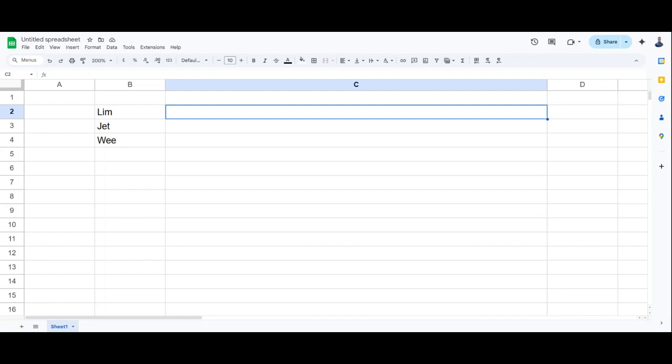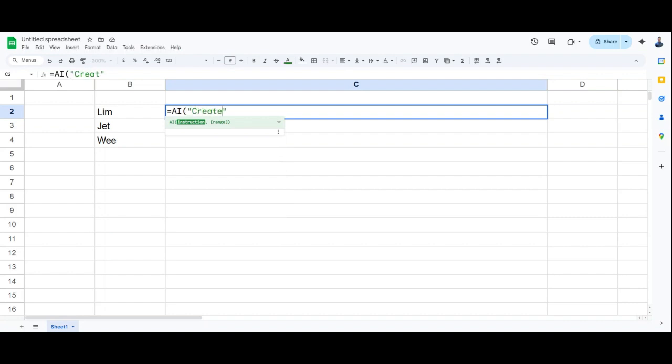But what is interesting now is you can actually use Gemini inside a cell, by a formula, right? So I can put an equal sign followed by AI, which basically means I am calling the Gemini. Then what do I want it to do? So I can put my instruction here.